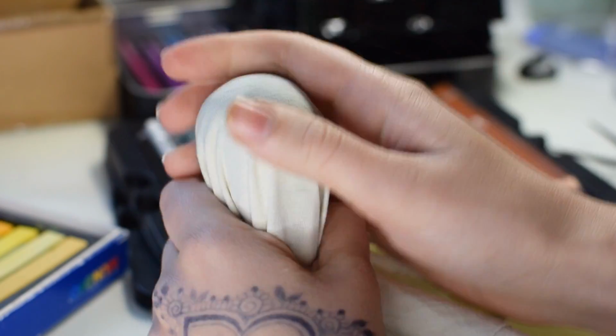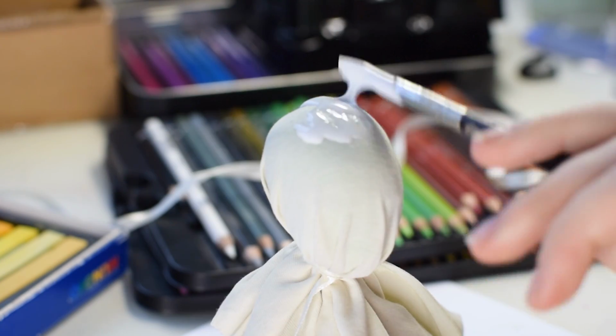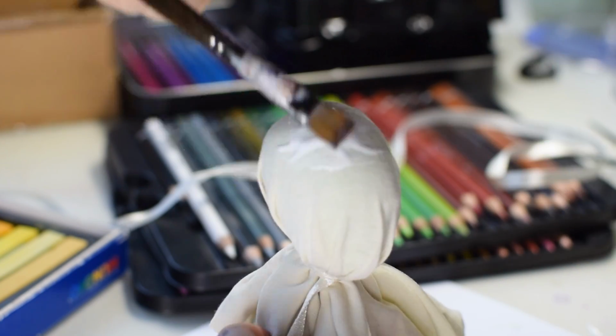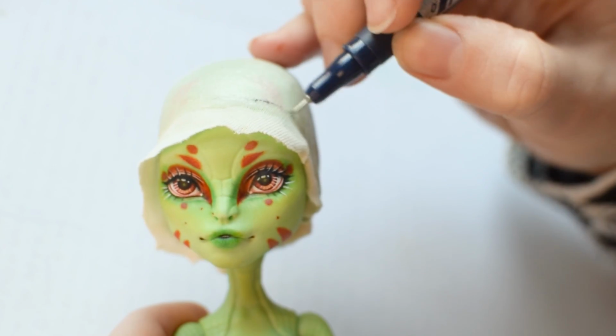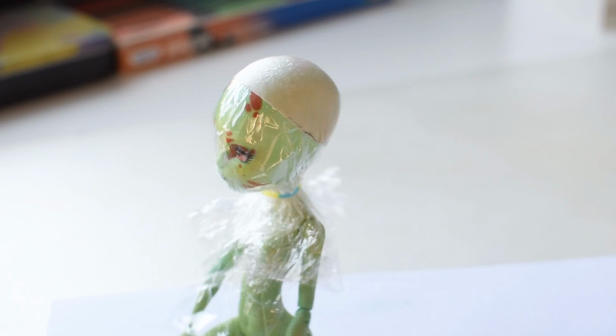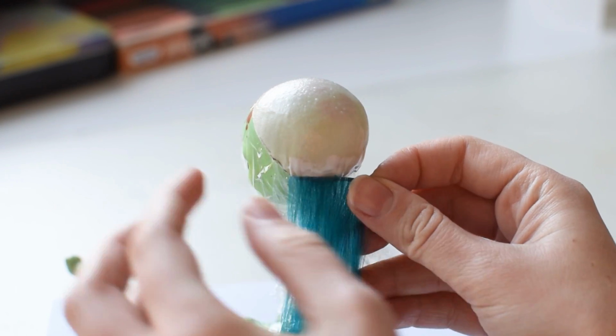I'm sorry for the continuity error, but I made a wig cap before drawing the face. I'm using a plastic foil, a cloth, and a few layers of all-purpose glue. When the last layer is dry, I'm marking and cutting the cap. Then I'm gluing yarn wefts in teal and black that I prepared off camera.